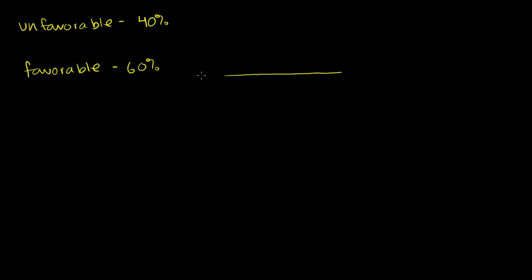They can either have an unfavorable rating, or they could have a favorable rating. And let's say after I survey every single member of this population, 40% have an unfavorable rating, and 60% have a favorable rating. So if I were to draw the probability distribution, it's going to be a discrete one because there's only two values that any person can take on. They could either have an unfavorable view, or they could have a favorable view.